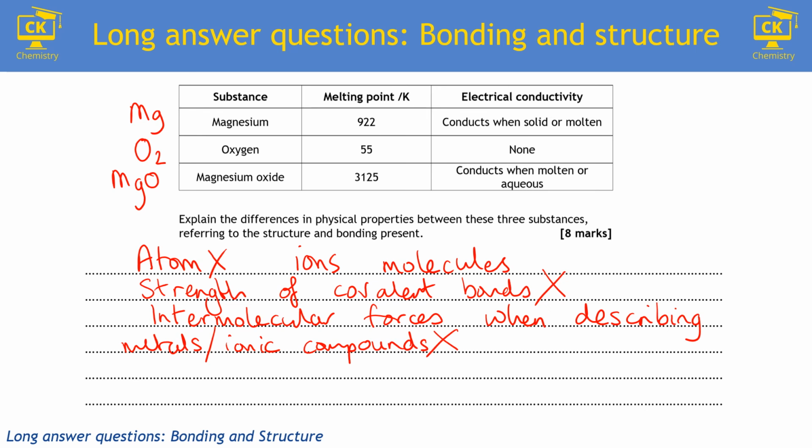A couple of other mistakes that we could make. While we're at that, try to avoid using it or they unless it's very clear. If you go back over my example writing, I've only used it or they when it's directly followed on from a sentence that has only had one thing in it. So for example, I've mentioned the strength of electrostatic attractions and then I have said that they require a lot of energy to overcome. But every time you write it or they, as you write it, check back on what you just wrote to make sure it's clear what it or they refers to.